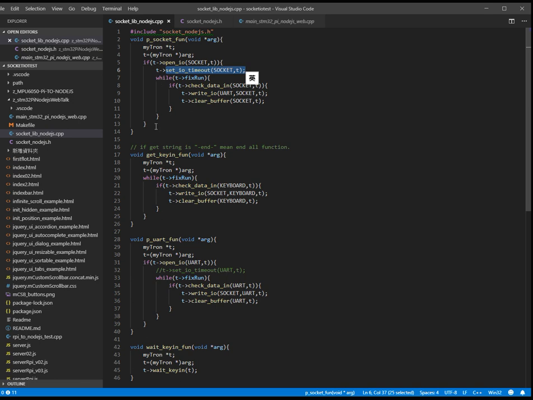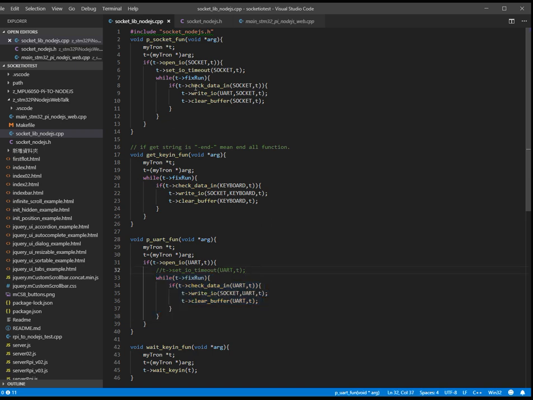And there is a while loop here. In the while loop, check data in. If data in, write to IO, clean buffer. You can see the three functions are equal. Here, here, here is totally equal, right? Check data in. If data in, write to IO. Okay, and clean buffer is very easy.